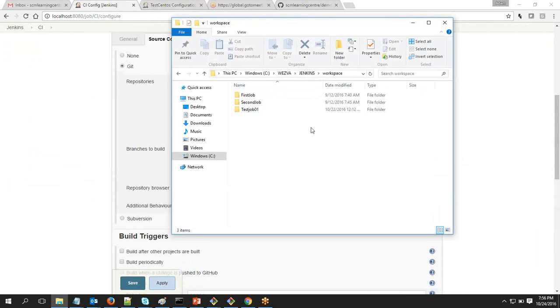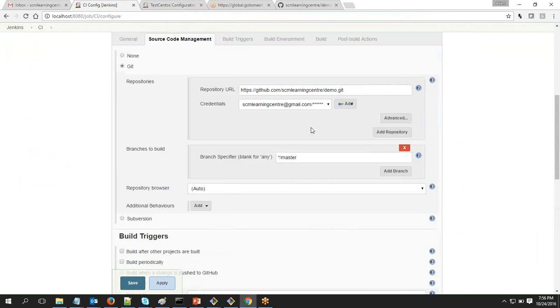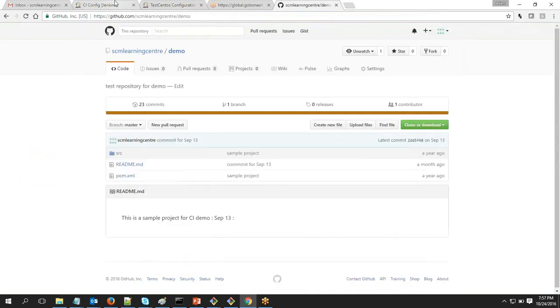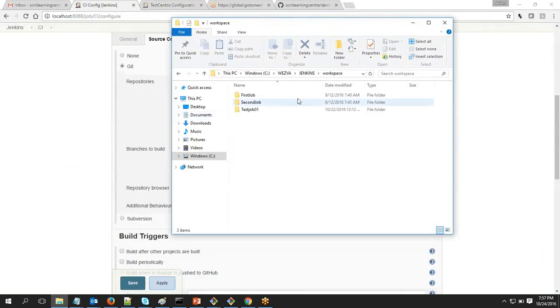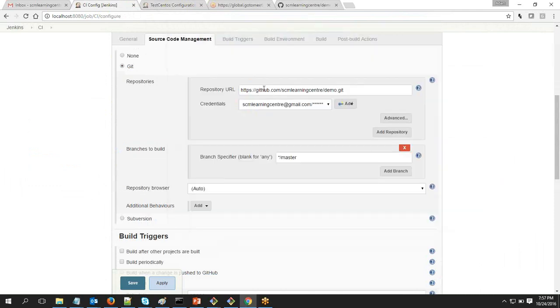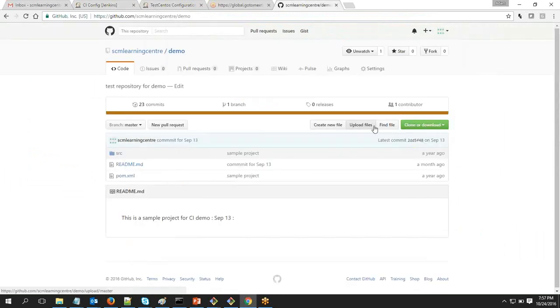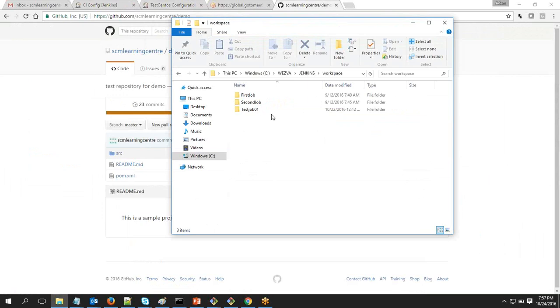So now we don't have anything right now. So how will Jenkins compare with this repository? When you run this job for the first time, it will create the CI folder here and it will clone this repository. And as soon as it clones, whatever content you have will also be available in this place.